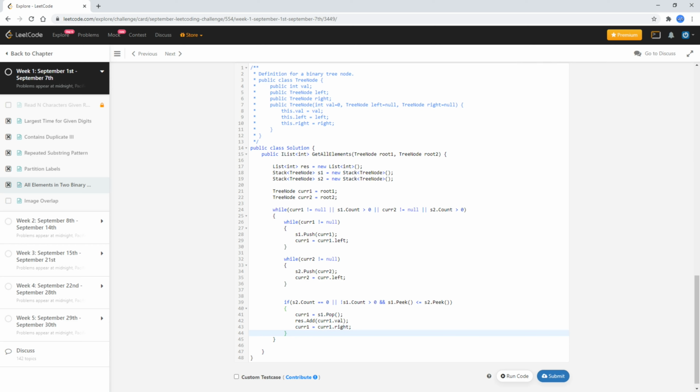If not, we pop it from our second stack and add it to the result, right? And eventually we need to return this result.